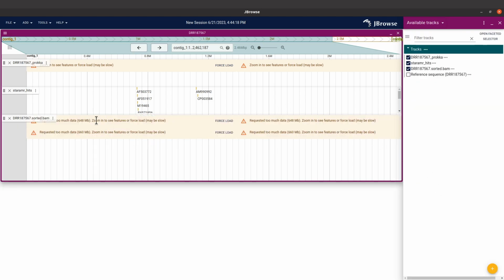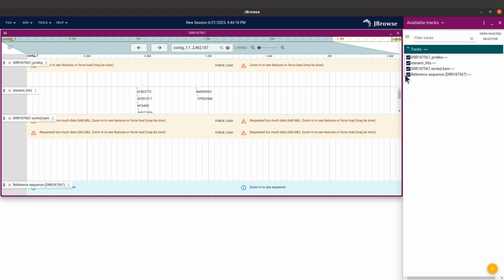All right, so you may have this coming up which says too much data, but these are things you can resolve later on. It's a matter of you doing some zooming and all that stuff. So you can do that later on. The focus is to look at these here. So let's take a look at something. Here, the tracks, you can check the one that you want displayed for you. If I check everything, that means that I want all the information in the various tracks, the input files, all of them displayed for me here. That's what you have.